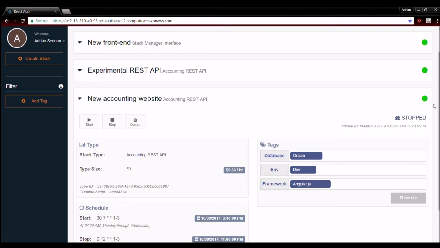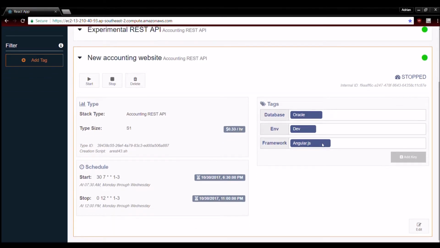The Stack Manager also has customizable information on stacks that isn't held on the cloud platform but in the application itself. To edit this information, you can click on the Edit button to enable the editable fields. The stacks can have scheduled start and stop times, which are written here, and they are expressed in a syntax called a cron expression.